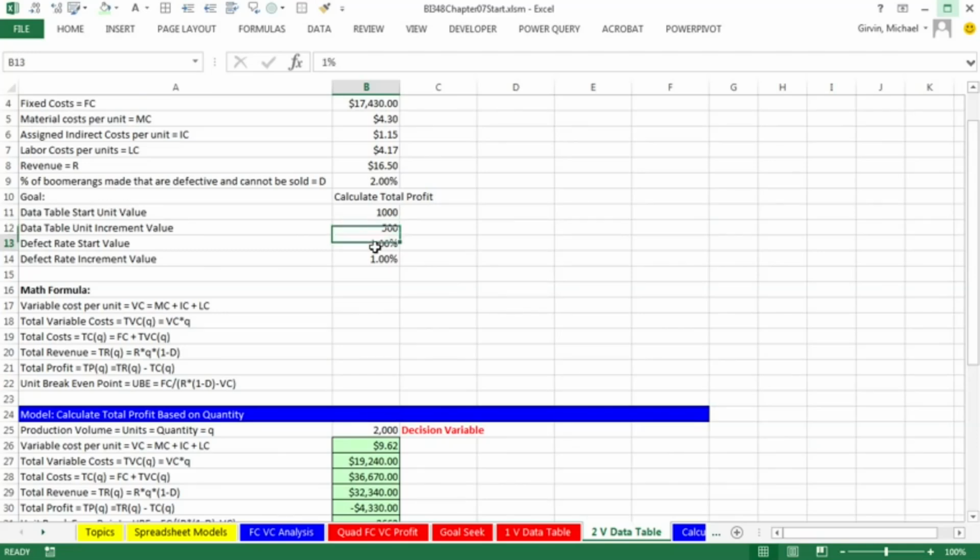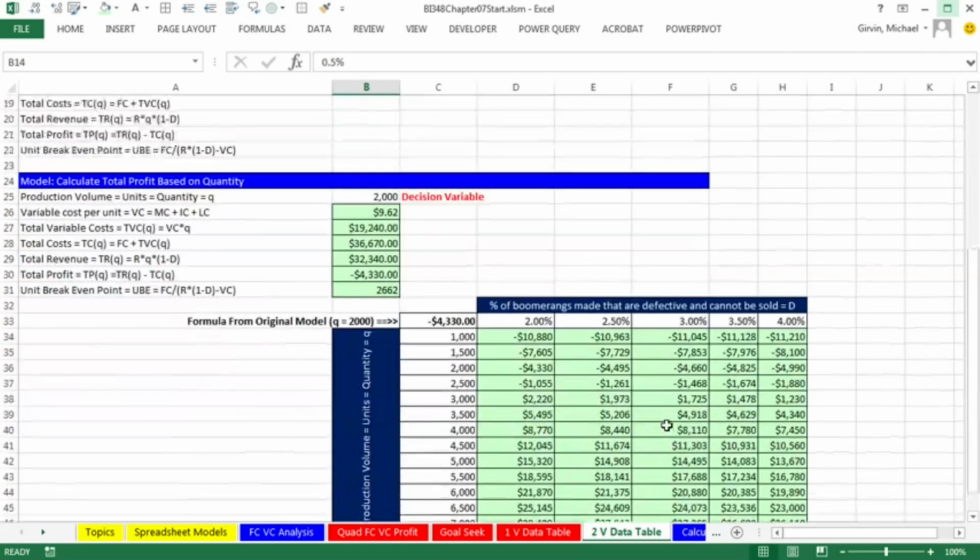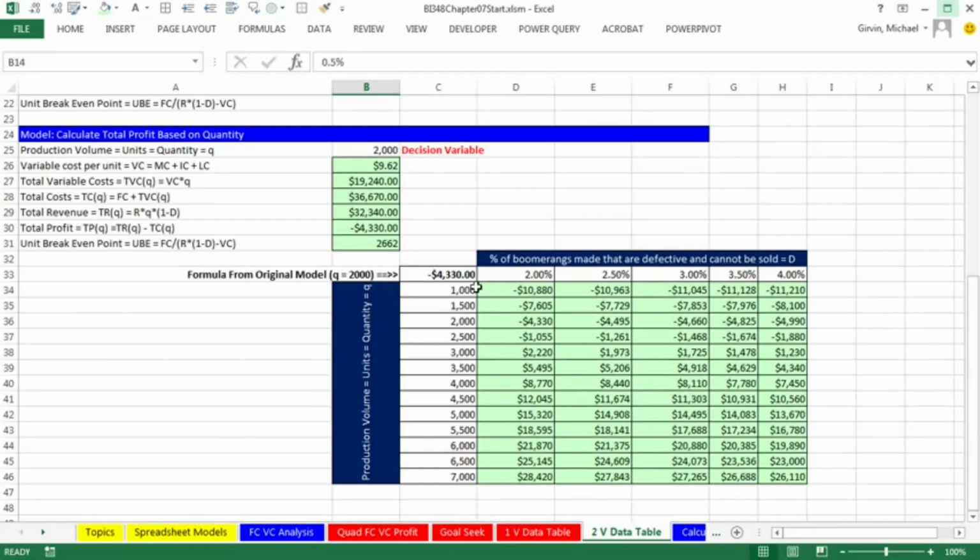So I could say the start defect rate is 2, and the increment is 0.5. And I'm going to put a percent to enter actually 0.5%. And so now we have a different set of inputs into our data table formula. And just as we saw in last video, if you click in the cell, you could see that this is really an array formula using the TABLE function entering these two values.